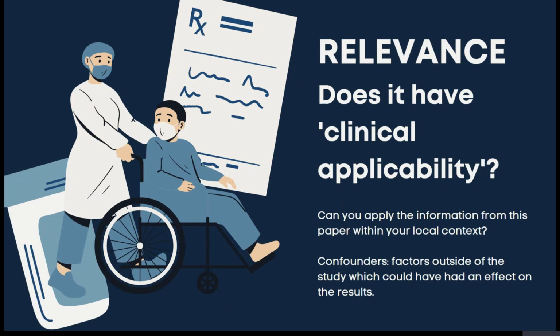Our third concept is around relevance. Even if you've appraised the paper as having no faults at all, can you apply the information to your patients? Is it up to date enough? If the paper includes information around a healthcare system in another country, is it similar enough to your own? Think as well about any external factors not included in the paper, but which could have had an influence on the results.